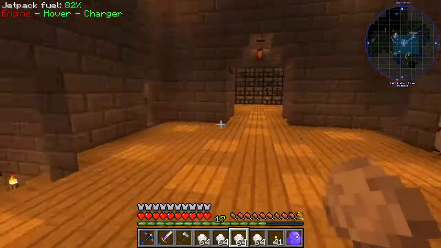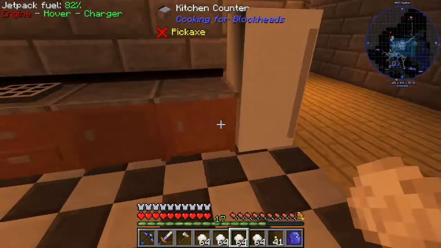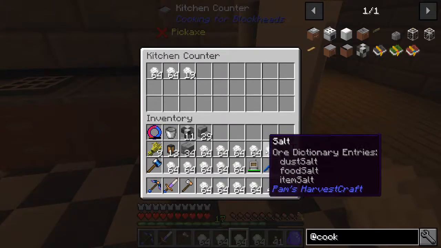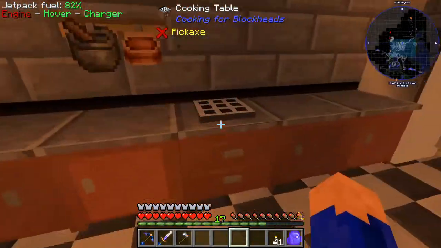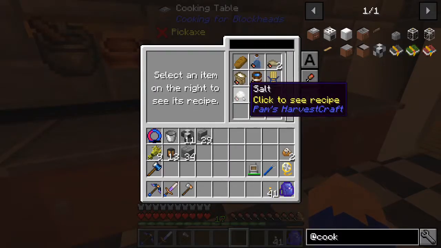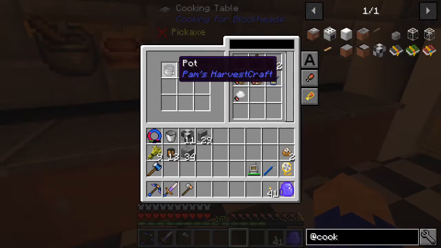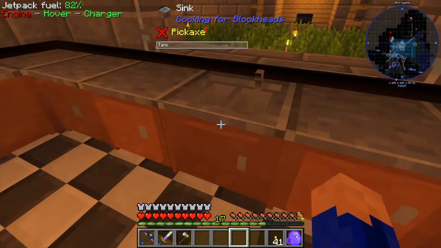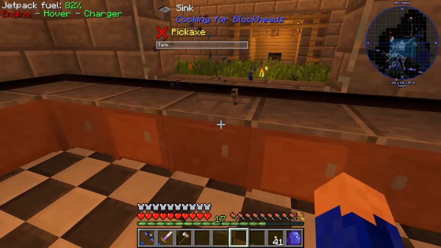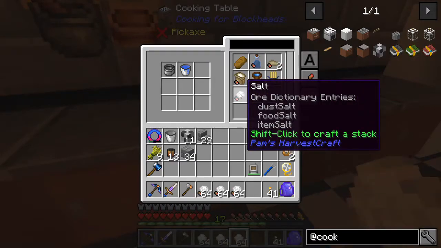Whoops. Wrong direction. There we go. So I'm pretty much going to start over here and put the salt in here. So what I'm going to want to do is make a lot of salt. Salt is free for us because we have buckets of water and we have the pot. The water supplied from our sink. So it's pretty nice. See? Sparkle, sparkle. Okay, so let's make a ton of salt here.